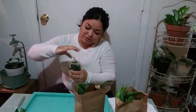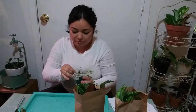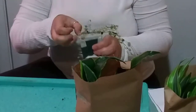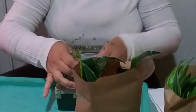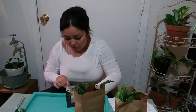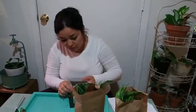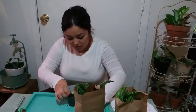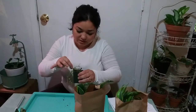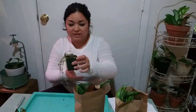And then the string of turtles — I am so afraid to touch it because the leaves just keep falling off. It's really wet. There's another little string dangling around. I have to be so careful with this one. There are so many just hanging, and so many sadly rotten on the tape, and rotten in the soil as well. My fingers just got soaked — water is not dripping, it's just so, so wet.